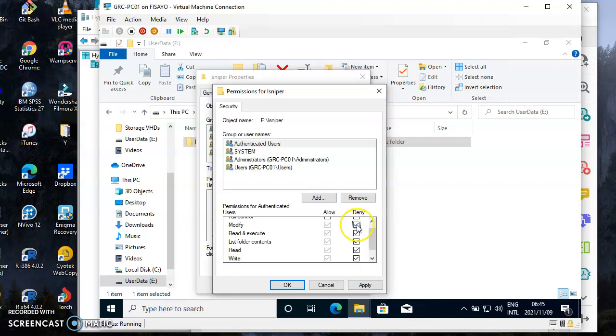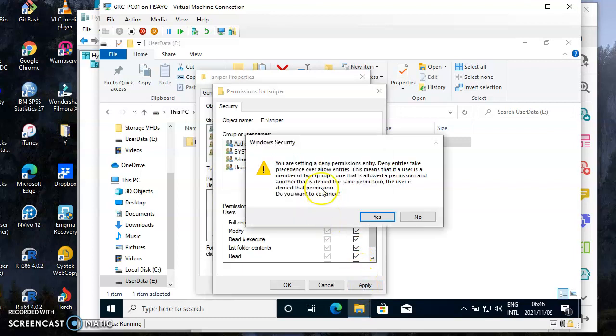You click here to deny them the access, and you can untick some of this. It says list folder and content. Okay, let's just leave it at modify. So you can choose what you want to do. It says you're setting a deny permission entry. Deny entry takes precedence over allowed entry.